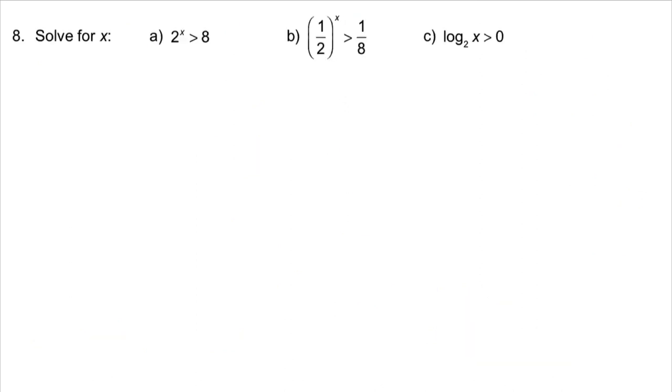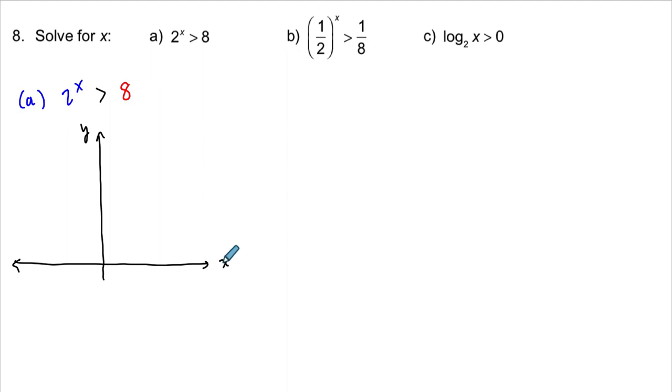In question 8, we are solving some exponential and logarithmic inequalities. In general, inequalities do not behave the same way as equalities, and so we should always think graphically to interpret the inequality solution while solving the associated equation using the algebra that we've seen. So what do I mean by that? Think of a red graph and a blue graph. I'm making y equals 2 to the x the blue graph, and I have the red graph of y equal to 8. And we can see that this horizontal line intersects this one-to-one function at only one point.